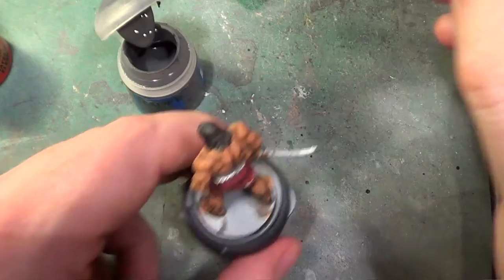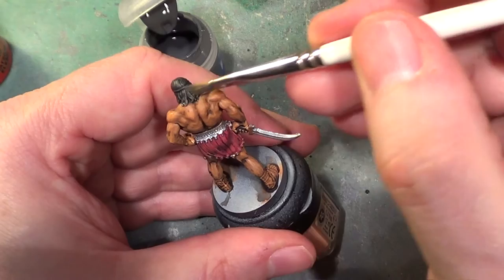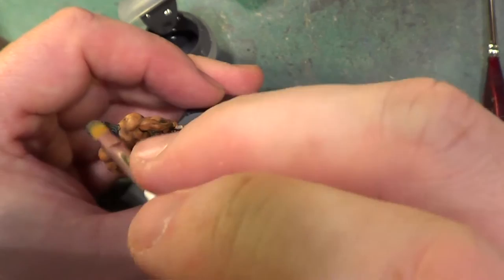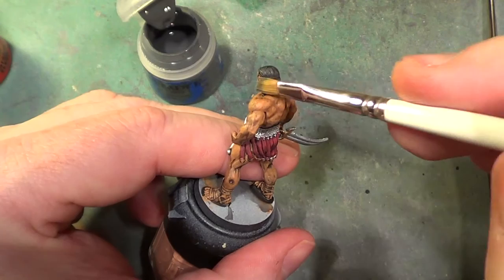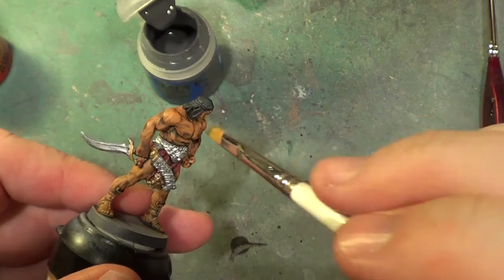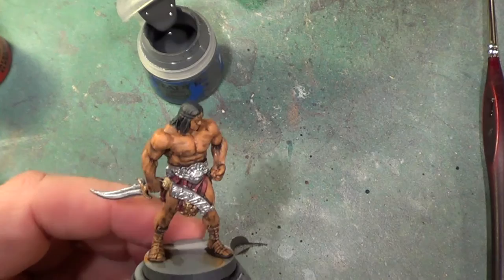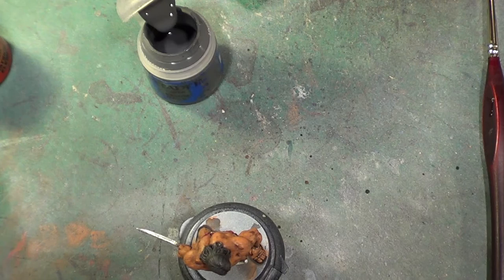Okay, so Eshin Grey, we have a load of that on our brush. Wipe the majority of it off, and then we'll just gently hit the hair with this. We will come back and add another colour to it a little later, just to lighten it up. There we are. Okay, so that's the hair and that's the skin highlighted, and the skirt.